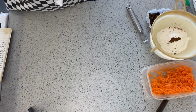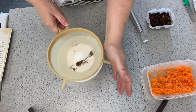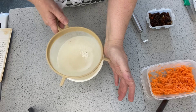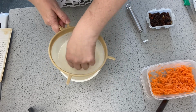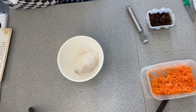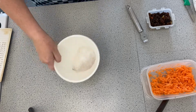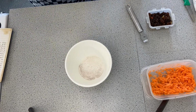In a separate bowl, you need to sieve, or you could do this onto a plate, as long as you're careful not to spill it everywhere. So I've got in here the flour and the baking powder. So 75 grams of flour, half a teaspoon of baking powder, quarter of a teaspoon of mixed spice. So they've all been sieved together. You can put a tiny pinch of salt in there as well, but I choose not to use salt when I'm cooking things like cakes.